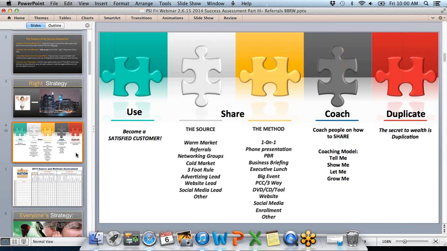But here's the problem, I think. When people go out and use a product and then share, all right, and I don't know, Steve, your story, who the source was of who you shared with, but you went out and made a consumer presentation, and the person did not buy. Now, here's an error in thinking that I want to address today. I see that someone looks at the person they're presenting to and thinks, recruit, recruit, recruit. So I go to a presentation, I'm sitting across from somebody, and my number one objective, that I've been trained on, let's say, is to recruit that person, talk to them about the business, get them in the business.